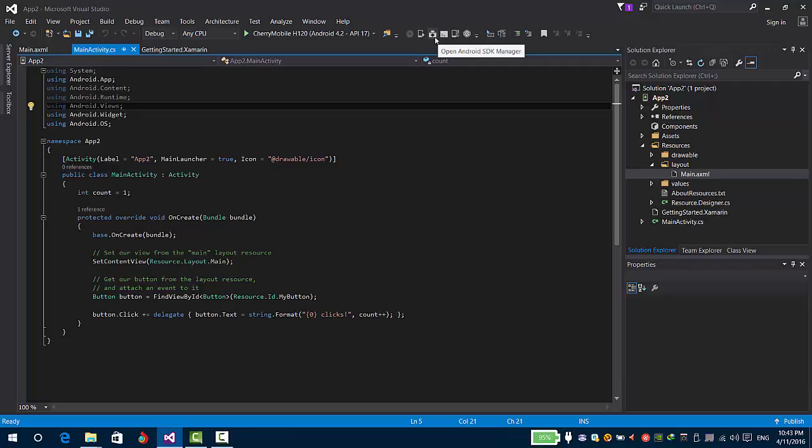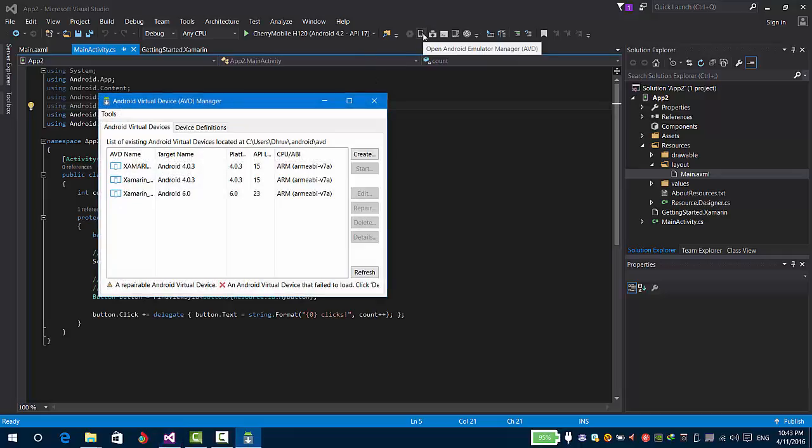Then finally, you can go to the Android Emulator Manager, that is AVD, Android Virtual Device. Click on this and you will find various emulators. You're going to see something here that looks a little bit familiar to the drop down box we just saw. AVDs are listed here, Android Virtual Device. You can also see the version of Android the emulator is targeting. You can see 4.0.3, 6.0. Okay, this is fully configurable. We can click on it and edit the emulator according to our requirements.